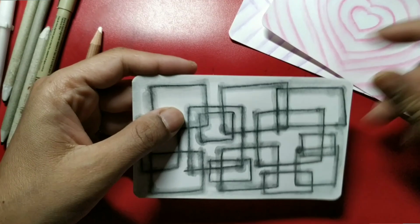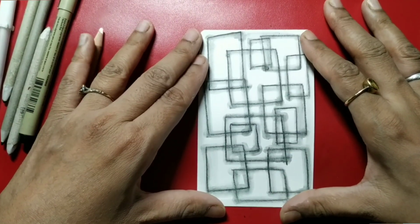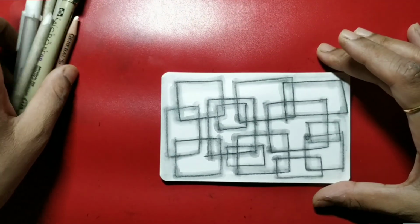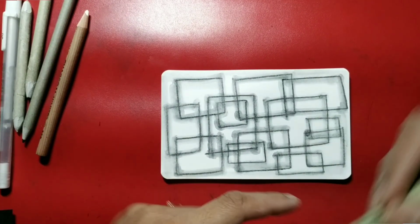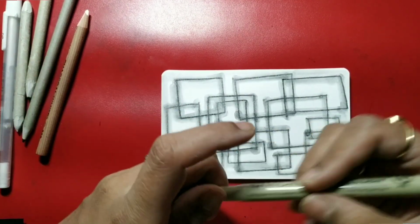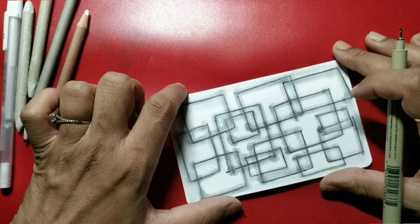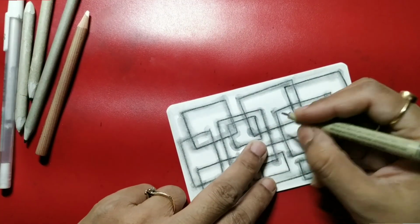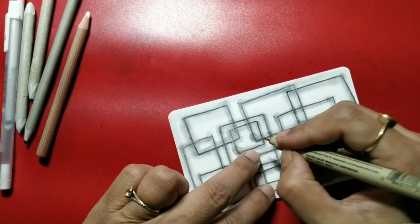Let's do this style today. This is more of a geometric background, and to do a floral tile pattern on this would be, I think, a little challenging. So let's start today. I'm going to start with a Bolder nib 08. If you have 10, then you can use that also. And I'm going to just fill up this space with a tangle called Diva Dance Rock and Roll. Now let's see how it works out, because I myself don't know how it will look.